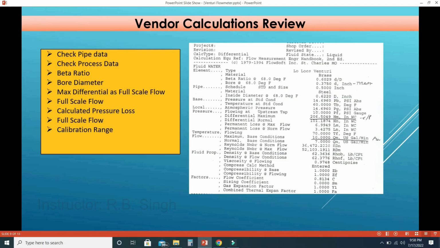And also we need to compare the calculated pressure loss with our allowable pressure loss. Calculated pressure loss should not be more than allowable pressure loss. If it is more, then sometimes we need to discuss with the process department. If process agrees to this increased value, then we can go ahead. Otherwise, we have to go for another meter. So normally these values we can check from the sizing, whether this is given or not, and this can be used in our technical data sheets.